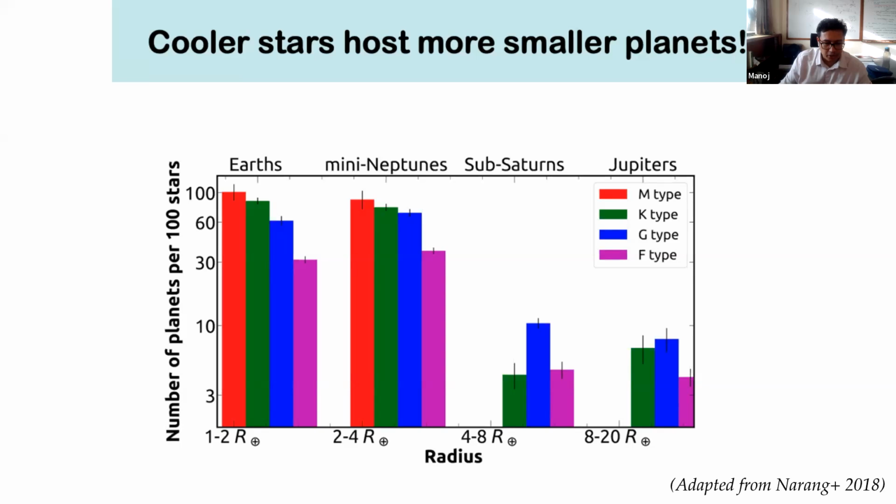Any other questions? There is one question on chat. What leads the cooler star to have more small planets? Yeah, so that's a question that is not entirely answered, but people have been talking about it. Maybe towards the end there are a bunch of other things also which I want to show. They are all connected. Some of the trends that we see, not just in spectral type, but also in what I'm going to introduce now, the stellar metallicity. So they're all probably connected, and we'll come to that. The quick answer to your question is it's telling us something about the formation. Are there any more questions? Otherwise, I'll proceed.